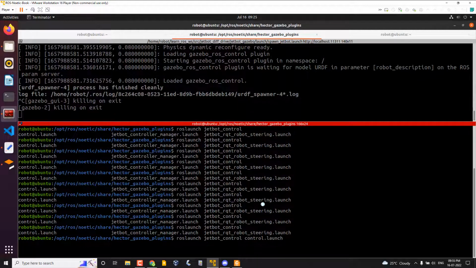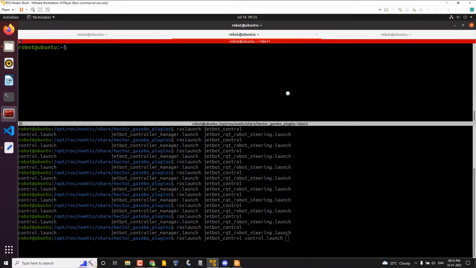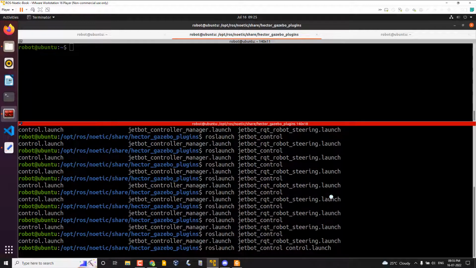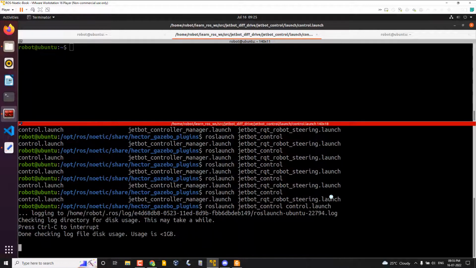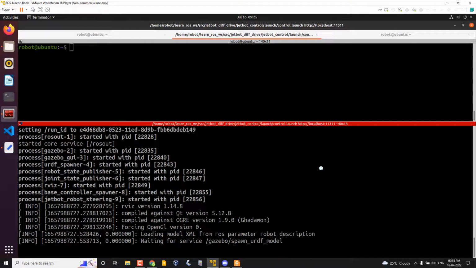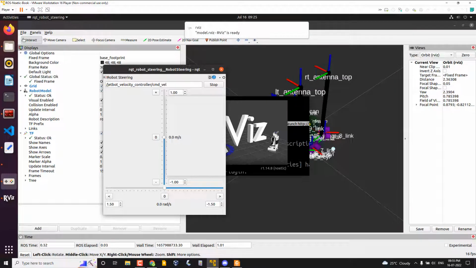Because for differential drive, he's using the differential drive controller, so we need to load that controller. So this launch file, roslaunch jetbot_control control.launch, will launch everything: simulation, controllers, and the RQT steering plugin. It will also load the visualization. That is pretty good.